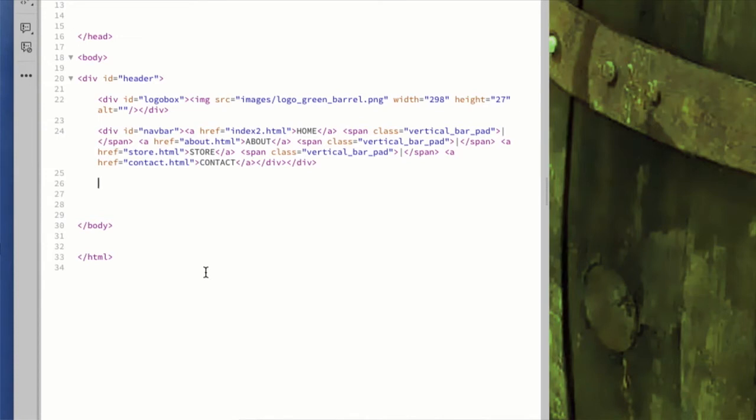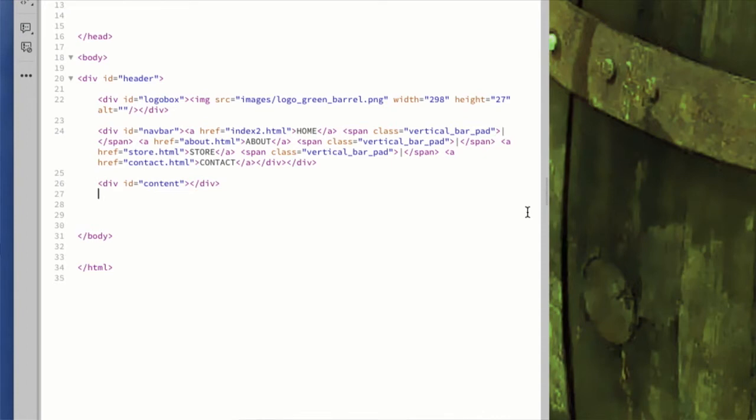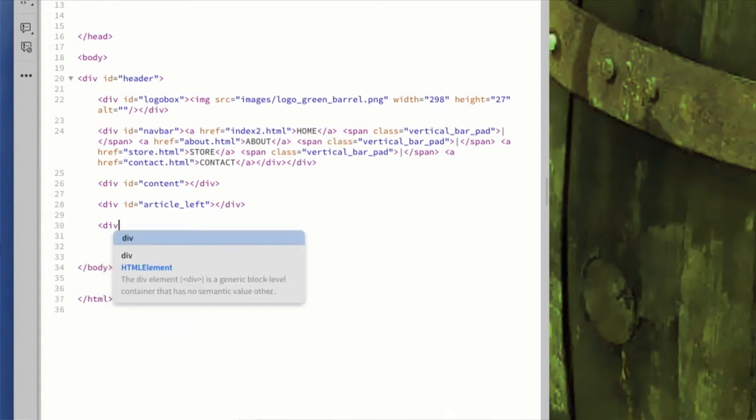So in the source code now, leaving the CSS, the style sheet, I'm in the source code, there's going to be a div ID equals quotation mark, and I'm going to select content. And then it's going to close. I'm going to go ahead and do those articles too, since they're going to come next. ID equals, sorry, equals. There we're going to say article left, and then div ID equals article right.